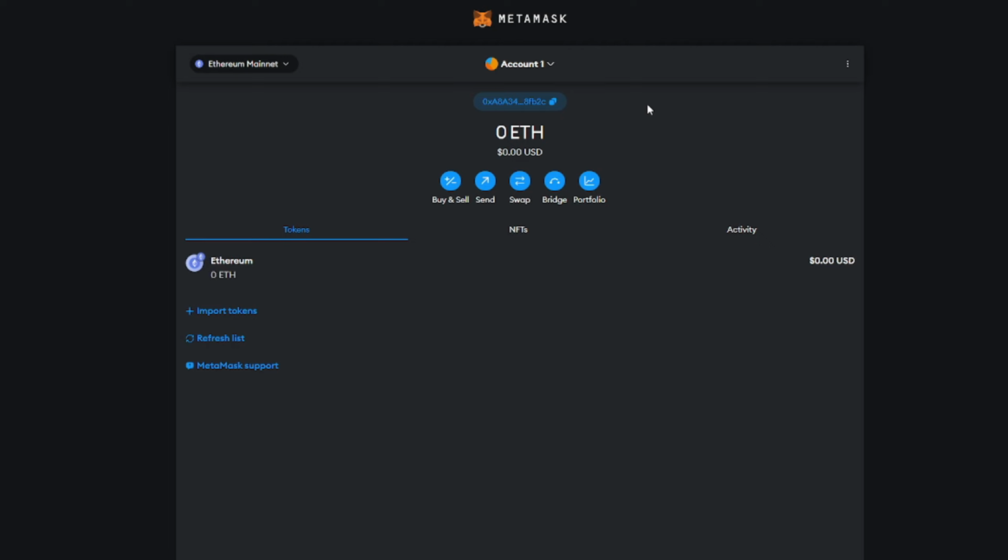You can also directly buy and sell from the first button. If you want to send tokens, it is also quite simple. Click on the send button and choose the amount and the address you want to send to. I added some ETH to our account, so now it's time for the fun part. Let's interact with some real-world decentralized applications.